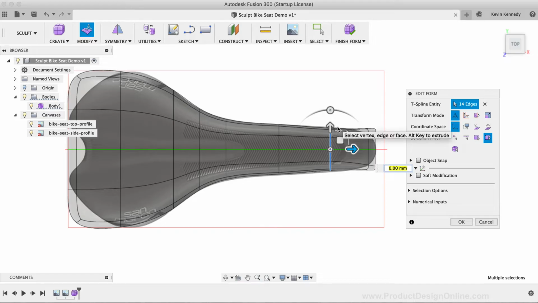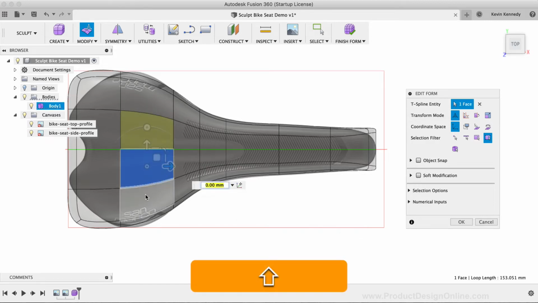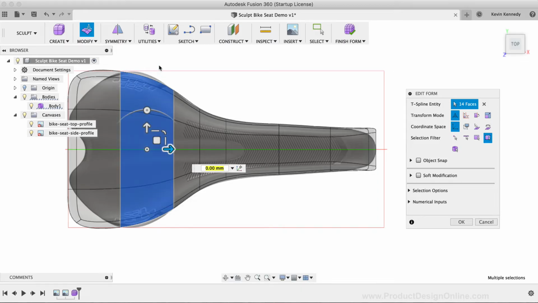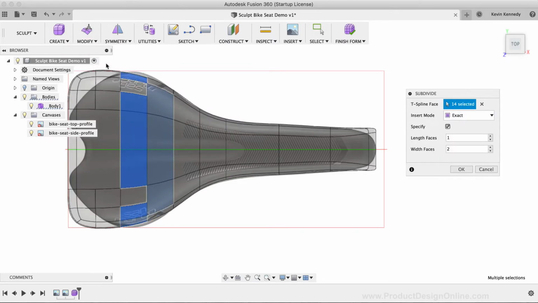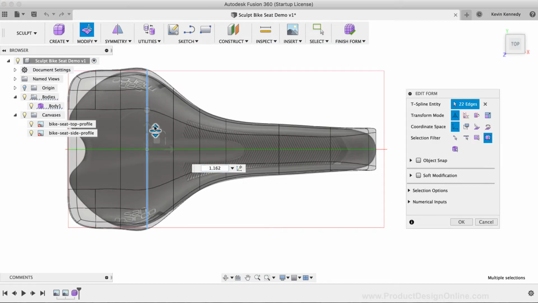It also appears that we're going to need to do this once again for the next section. I'll select a face and then I'll double click on the face next to it while holding down the Shift key. Once the entire row is selected, I'll select Subdivide from the Modify drop-down menu. Then I'll use the same settings, which the dialog box defaults to, so I'll click OK. I'll double click on the edge again and I'll select Edit Form in the toolbar. And I'll just rescale both of these edge lines until they're aligned with the bike image.